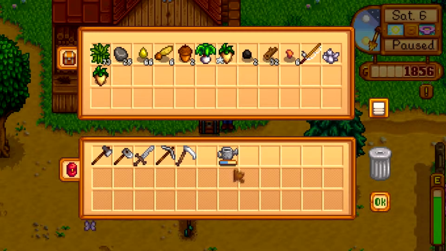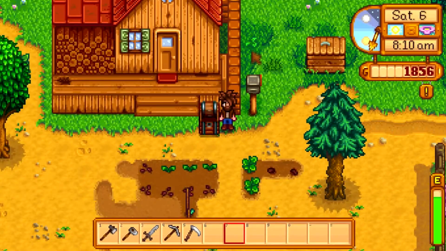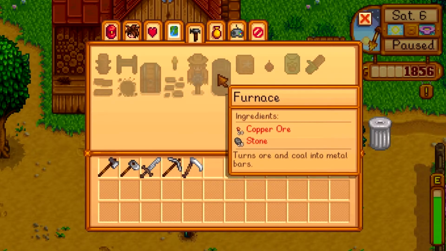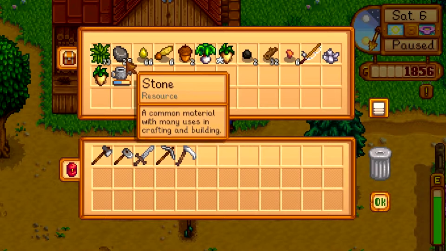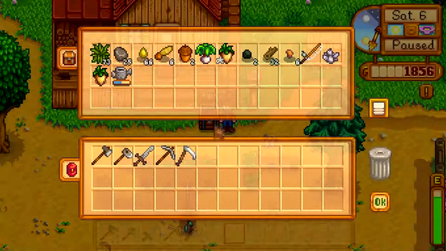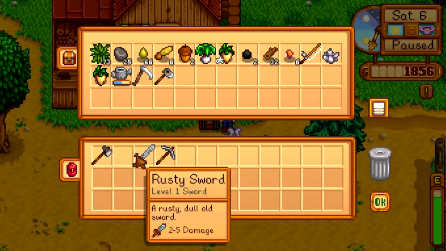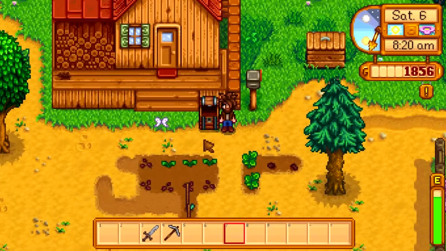I think what we're gonna do is, well, first we have to, what do we need to do to craft that furnace? 20 copper ore and 25 stone. Well, I have the stone, not the copper ore. So, we're gonna spend the day, yeah, foraging.